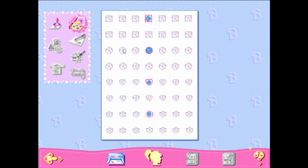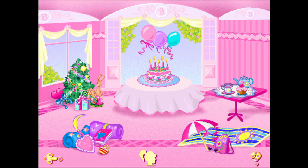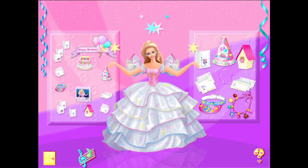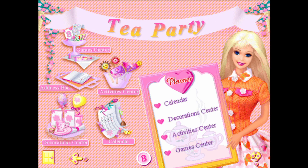Let's make mini stickers. Click on a pink. What kind of party do you want to make? Click a party.